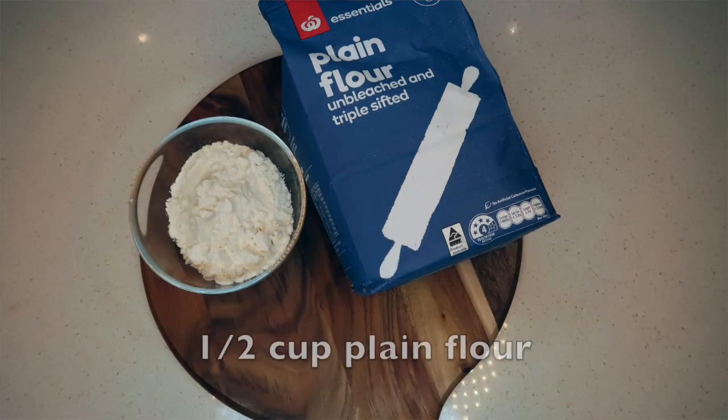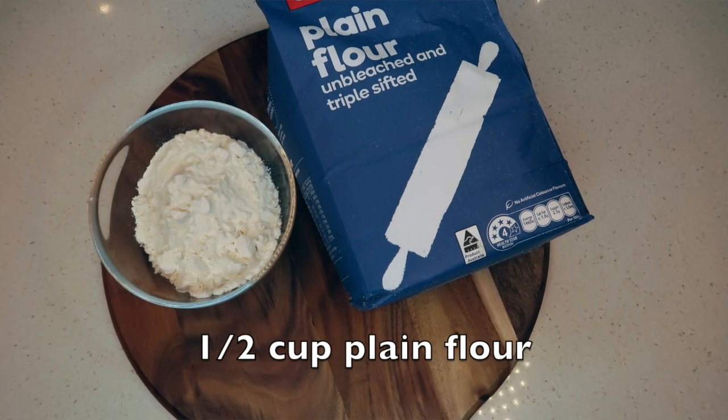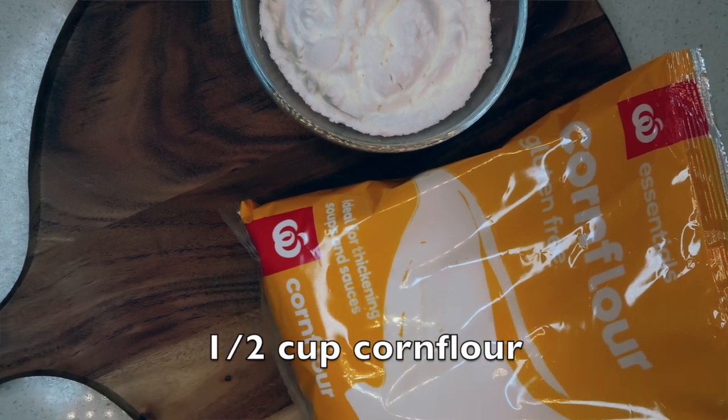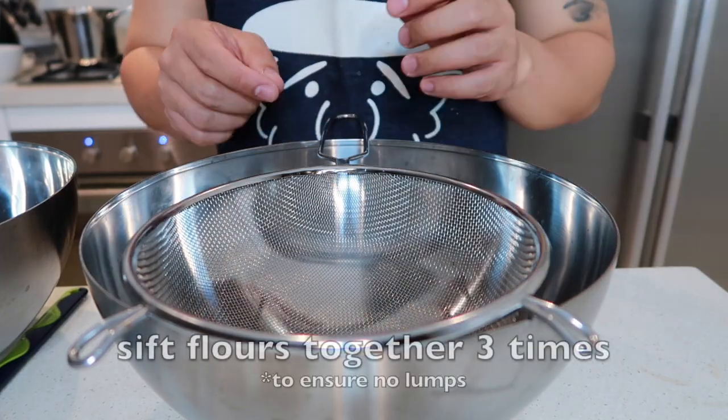So while we're waiting for our egg and sugar mixture to become thick and creamy, we're going to go ahead and sift our dry ingredients together. So in here I've got half a cup of plain flour, half a cup of self-raising flour, and half a cup of corn flour. We're going to be sifting all these ingredients together 3 times just to make sure there's no lumps, and for us to come up with a very light and fluffy sponge cake. So we're going to go ahead and do that now.